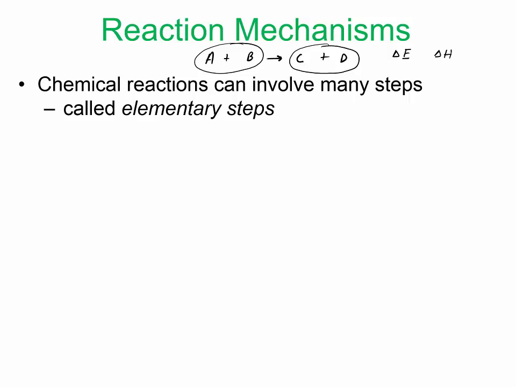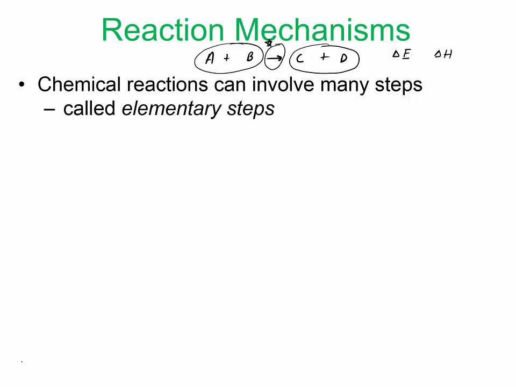However, what a mechanism tries to do is describe what's going on during this segment, you could think of it as what's going on during the arrow. And so mechanisms show what are called elementary steps. These steps are not really reactants and products, but sometimes very high energy intermediates that are unstable, that go on to react, and then they finally form the product. So they show these intermediate steps or species that aren't reactants or products, and they're called intermediates.